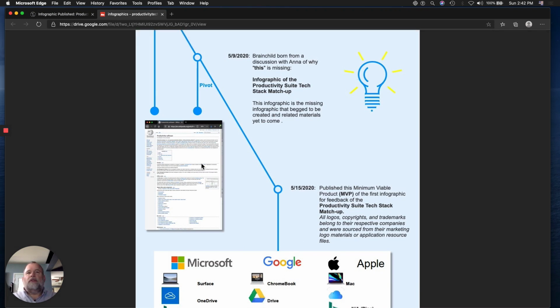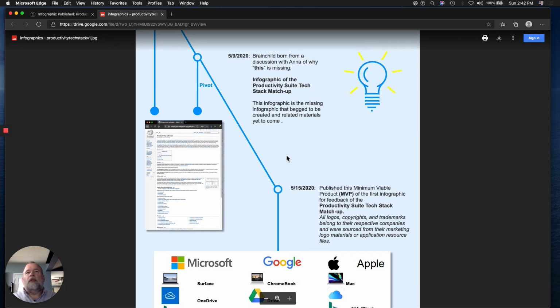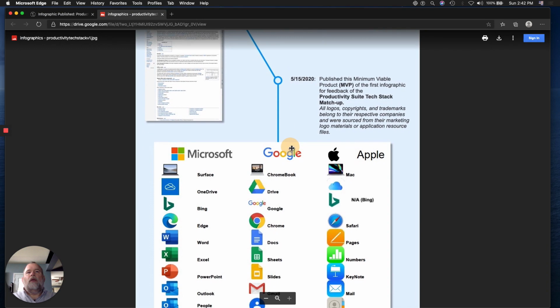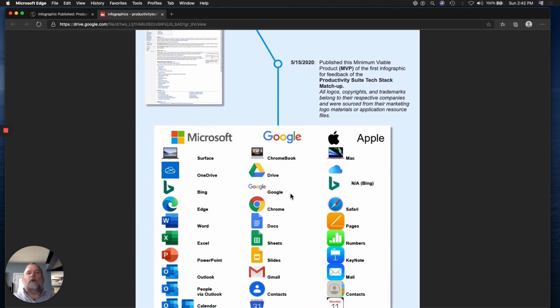Great information, like I said, but in talking with Anna, we were like, so why is this so hard? So we put it together, and then we realized why it was so hard. Well, not really. It just leads to lots and lots of other questions. So you can ultimately end up like squirrel, and you're off into other things about compatibility and what's included and bundling and prices and all those things.